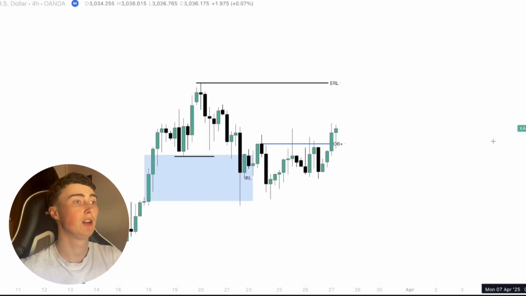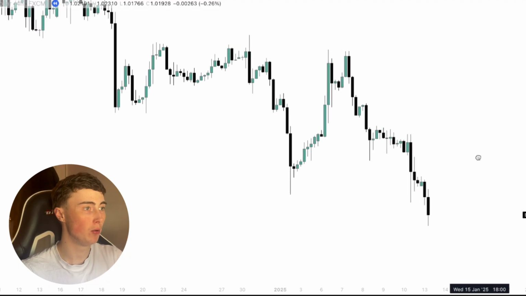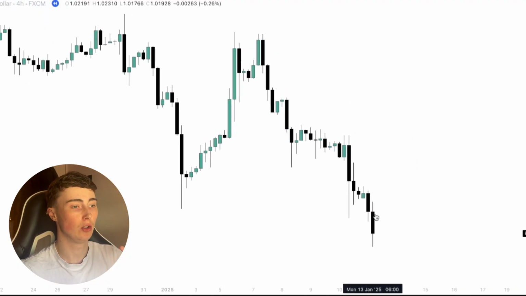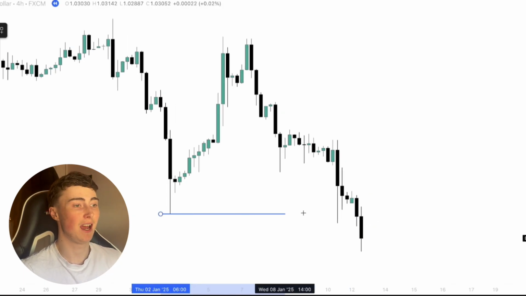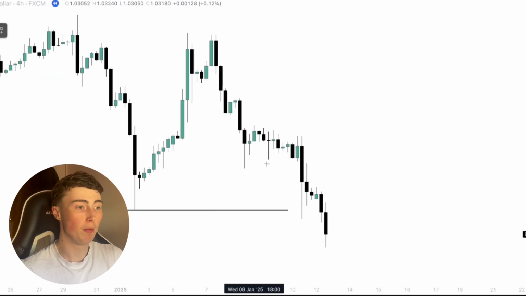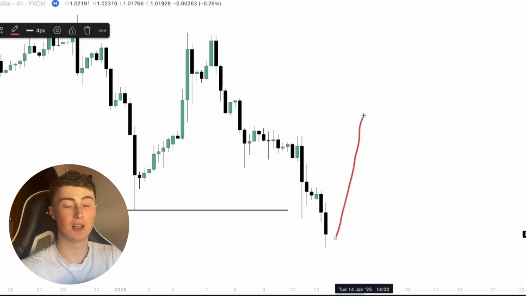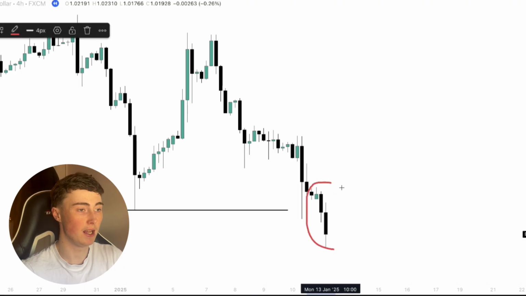But let me show you another example because I'm waffling now. All right, cool. So we have another example that I can show you really quickly. We're on Euro USD. This was on the week starting the 13th of January. So price expanded to the downside and we took out this external range liquidity. So from here, you'd probably be expecting price to now retrace into internal range liquidity. And that is what I was expecting. But if we have a look, this is Monday down here, right? This is where Monday began.